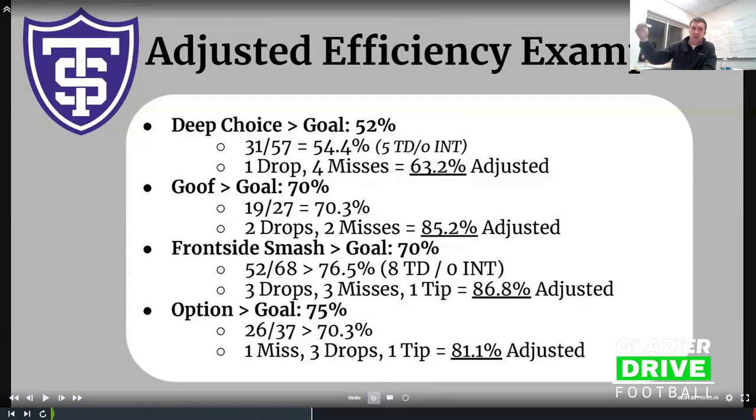We met our goal. But when it comes to adjusted efficiency, I want to see, is there more left in this thing? All right, we had 1 drop. We had 4 misses. Our adjusted's coming out to 63.2%. All right, so now we see where the gap is. We've got about a 9% gap here in how we can close this and make it even better. When I look at the difference between, for lack of a better term, the completion percentage or the yield versus the adjusted efficiency, my belief is always if we can cut that in half.